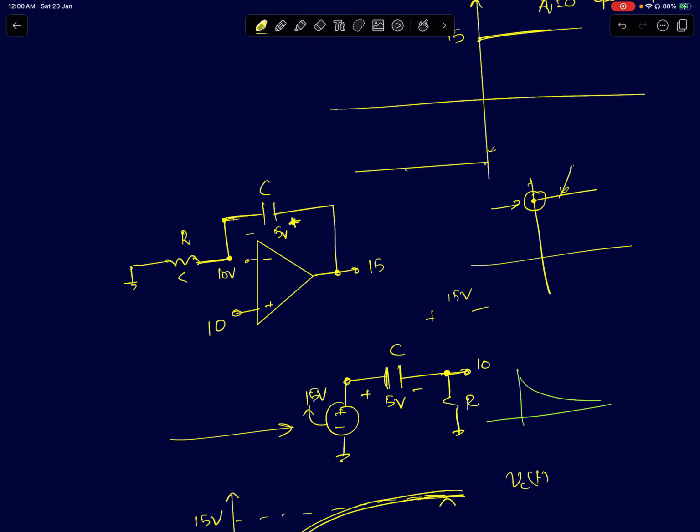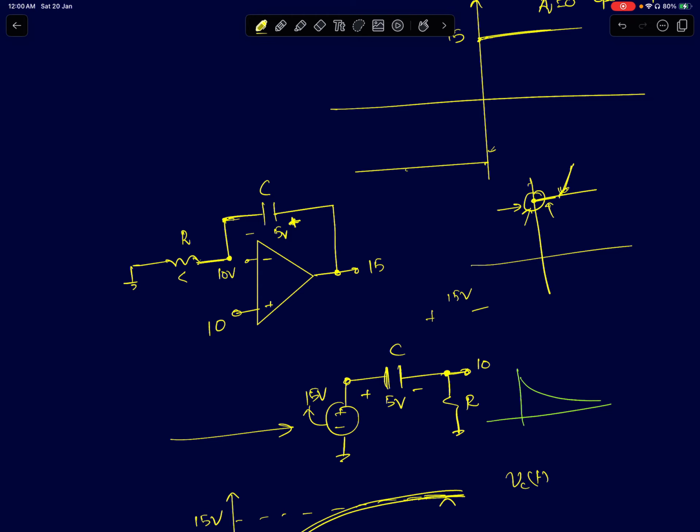So if the op-amp output is at this point, generally it's assumed that the current the op-amp can provide is also saturated, but we can assume that if it is in this region, it can provide infinite amounts of current. Okay, so I'm assuming that it can provide any amount of current. That's why I said it's at the tip. It's just at the tip where it's not gone into this region, but it is at a point where it cannot interfere with the negative feedback anymore. But it is able to provide the current to charge the capacitor.